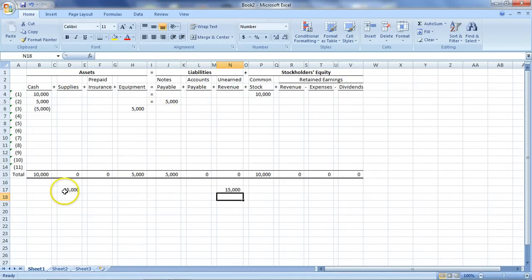All right, so I always want to pay attention to these here at the bottom. So let's put them in bold because we want to make sure that those are constantly balancing. This 15 equals that 15, or it's going to change. But if it doesn't, then it means I made a mistake up above. Okay, I need to put my equal sign in there. Okay, we're ready for transaction number 4.